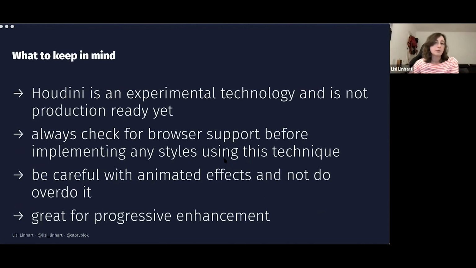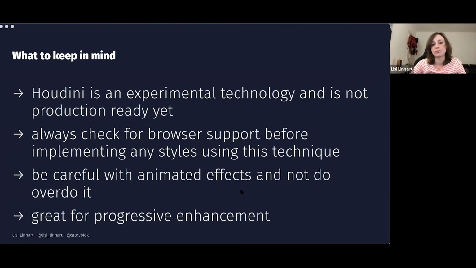It's also important to keep in mind that it's still experimental, so it's not really production ready, because mostly Firefox is still missing, and it depends on what APIs you're using. The Paint API and the Custom Properties API have a lot of support already, but Firefox hasn't shipped any of the APIs.